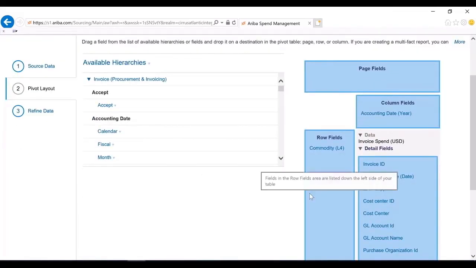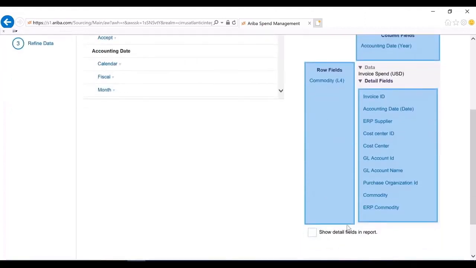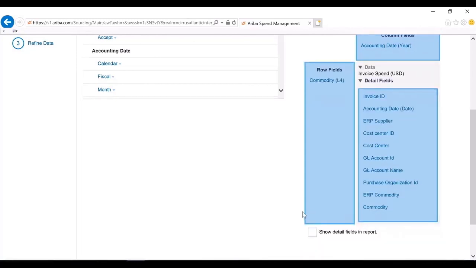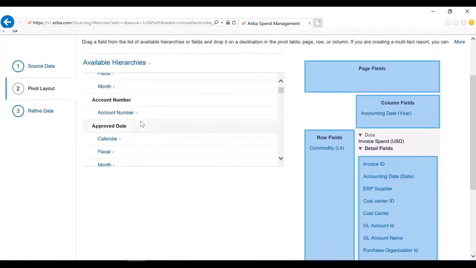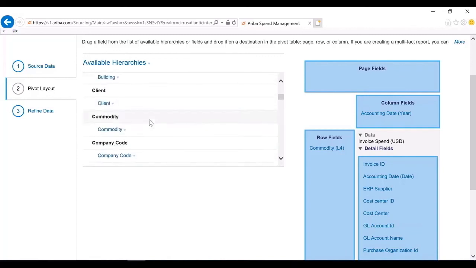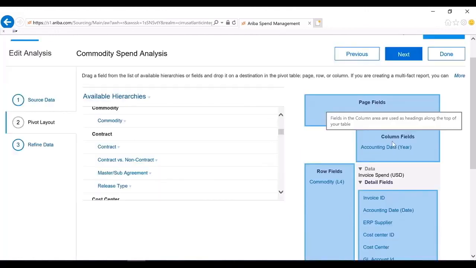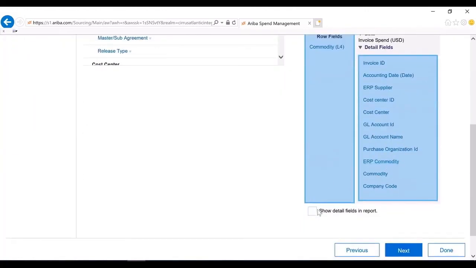As you can see, the pivot layout is fully customizable. I can adjust the order by dragging and dropping different field objects. I can include new field objects by scrolling and finding the object that I want, and then by placing it in the correct column. By clicking this box, I would automatically jump to detail view.